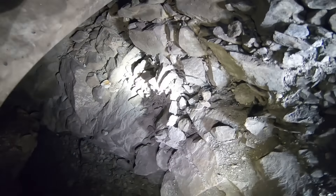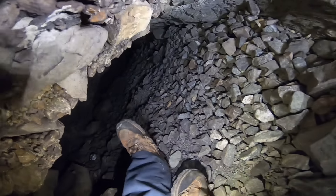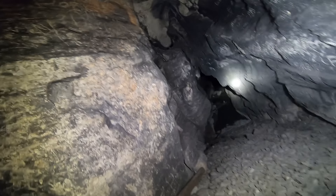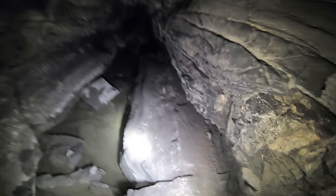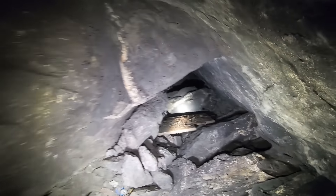Gonna switch on my light. It keeps going — it's a little flooded down here. Oh, it's flooded — we gotta get up here. I made it! Nice. That's one way to do it; I didn't want to jump on your back — that was going a little too fast.